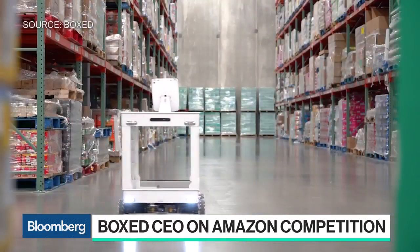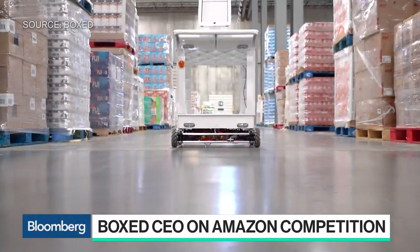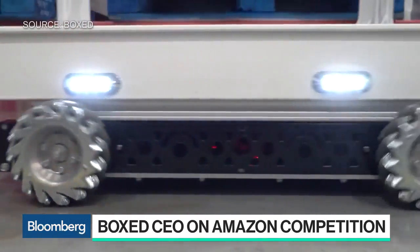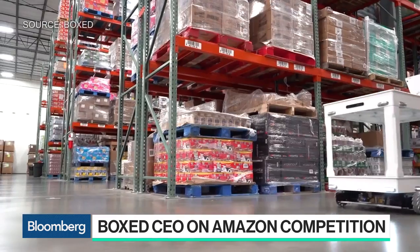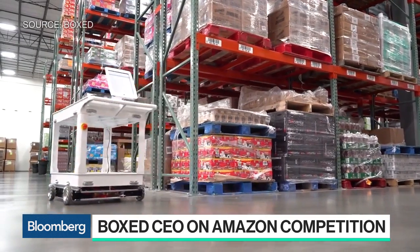It means we have to move even faster. I feel like these days, if you do anything online, let alone sell stuff online, you really have to control as much of the value chain as you can. So that's what we're doing — between writing our own warehouse management software to now building our own autonomous guided vehicles within the facilities to make pick and pack even more efficient. These are the things that retailers need to do today in order to truly compete.